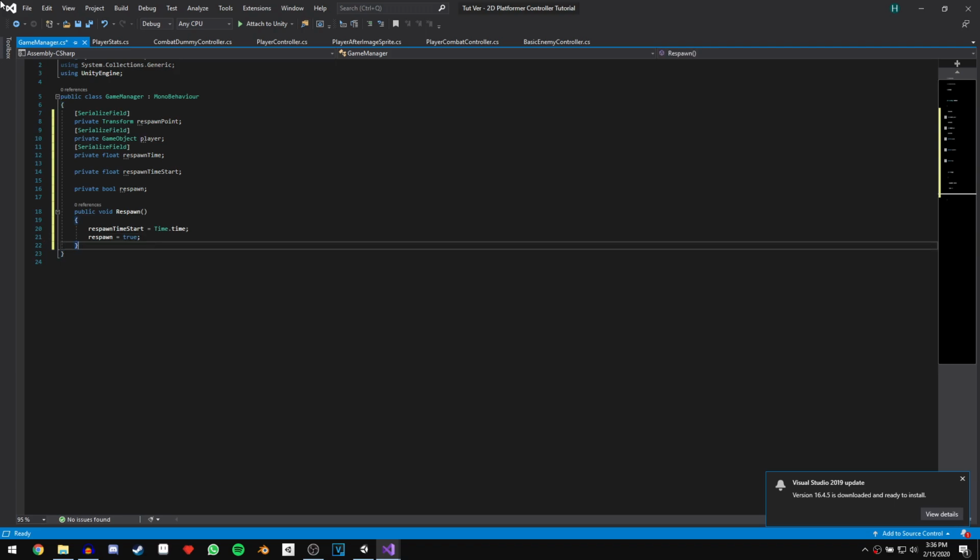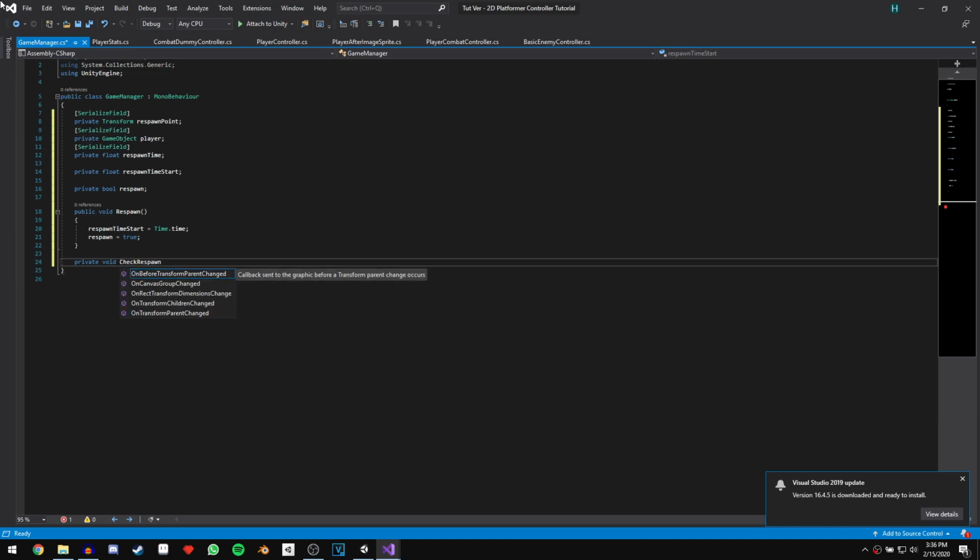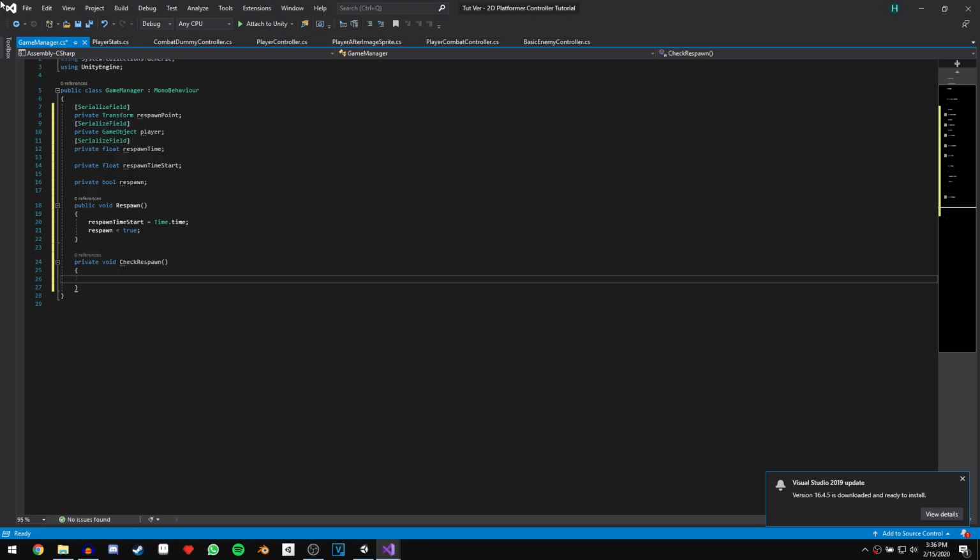Then we just need to write a check respawn function. So private void check respawn, and this function will just take care of checking to see if enough time has passed, and when enough time has passed, it'll respawn the player.